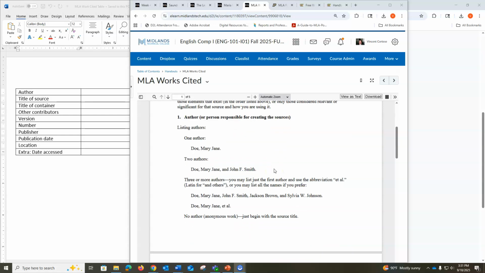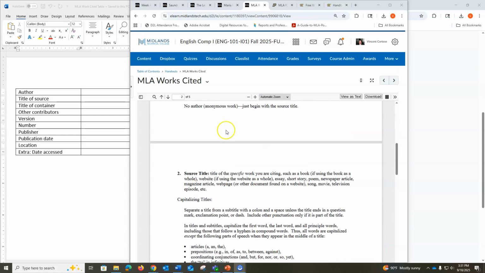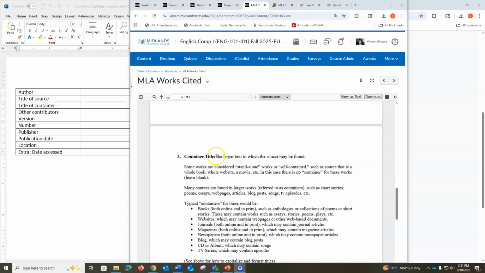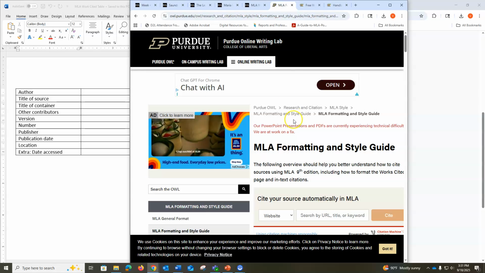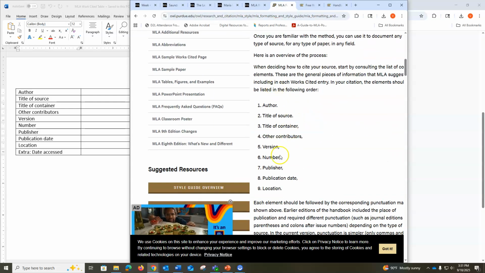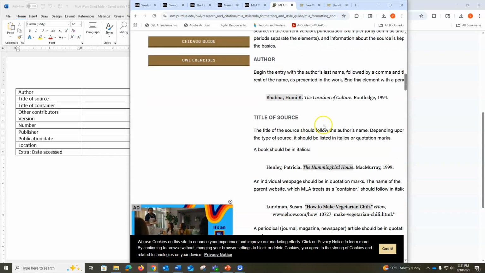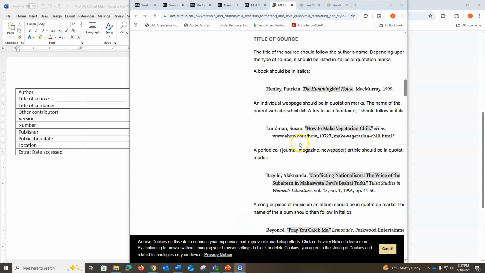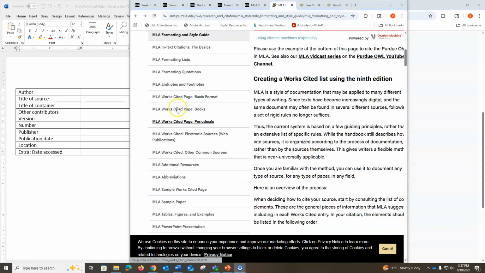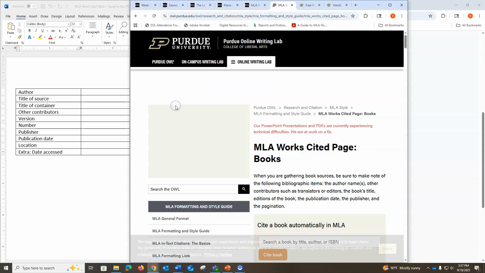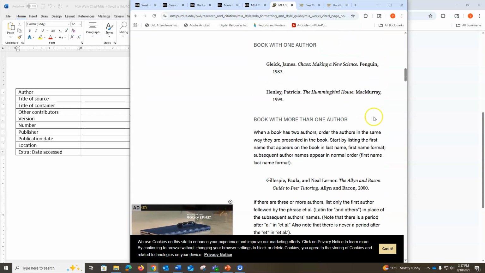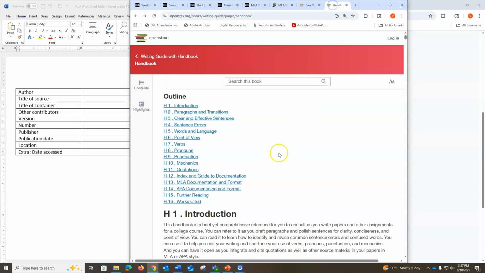You may read more about each of the elements and how they are formatted and reported in citations on my MLA Works Cited handout on D2L or the Purdue OWL website. You may also find models for citing different sources on the Purdue OWL website, or in the Handbook section of Writing Guide with Handbook.